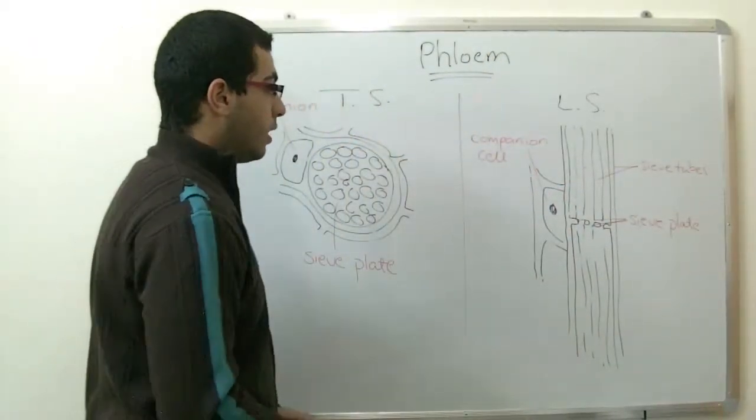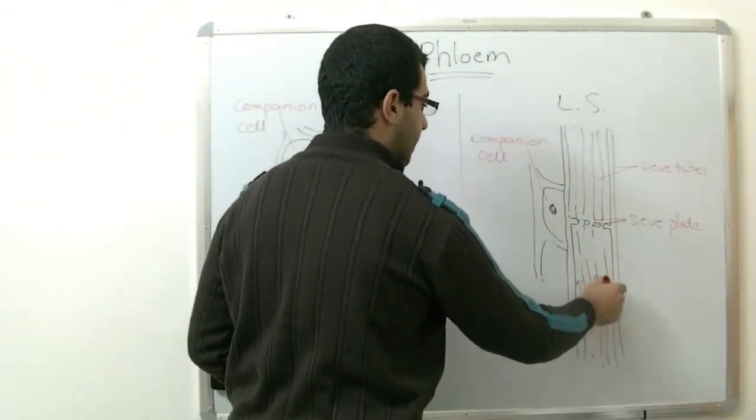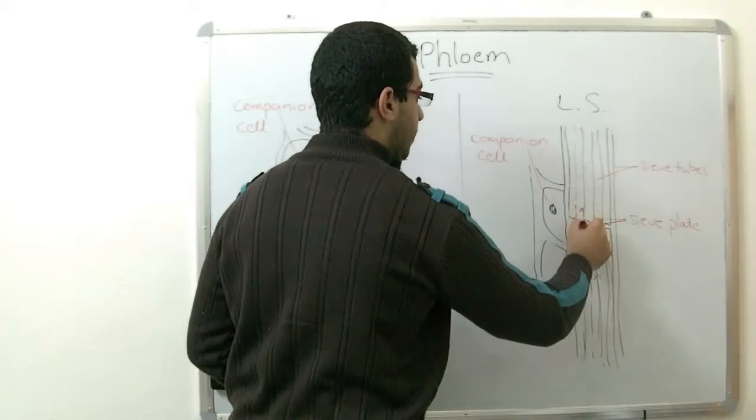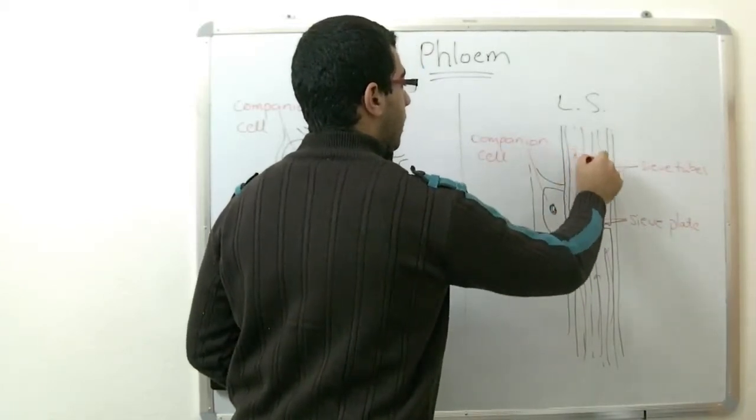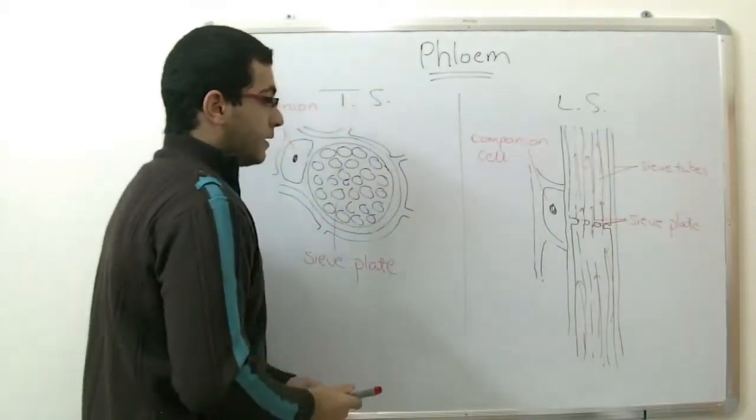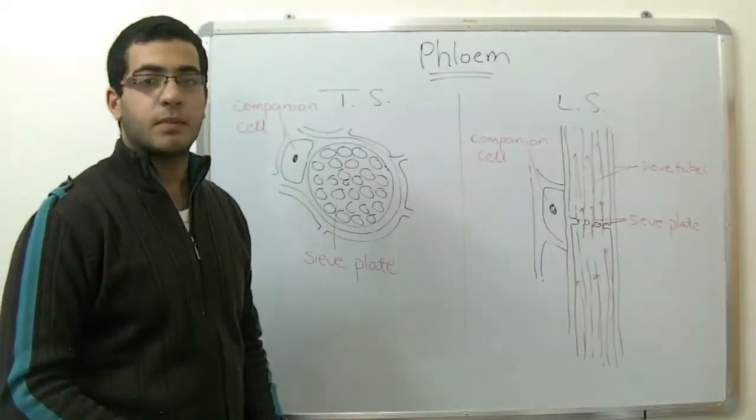From the structure illustrated here, it's easy for the food to move through these strands like this and pass through the pores from one cell to another. They move by means of the cytoplasm.